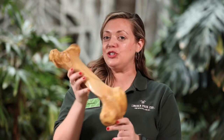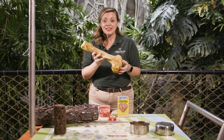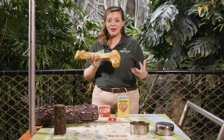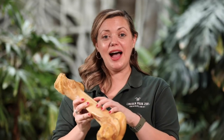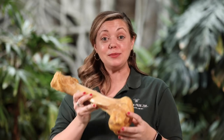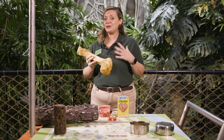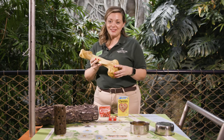Another one of my favorite types of food enrichment are meaty bones. This one looks like it's already been enjoyed, but for predatory species like polar bears, red wolves, or African wild dogs, this is placed in their habitat to encourage predatory behaviors like sniffing out their food. They can use it to sharpen their teeth and stay adept at those predatory behaviors — a great way to encourage natural behavior for those species.